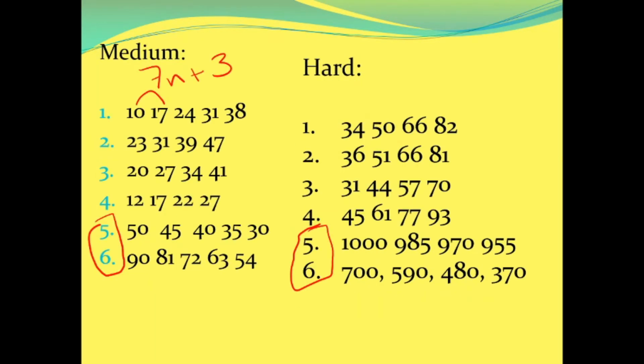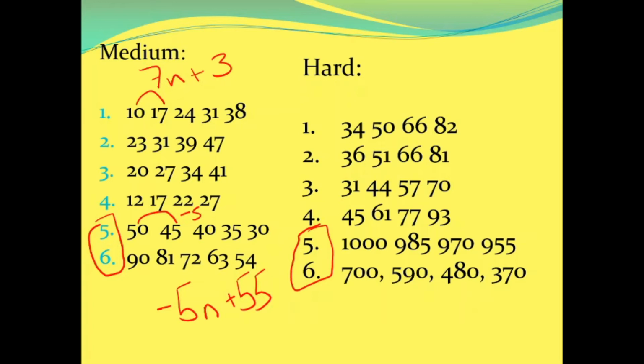Okay, right, and so before I actually talk through the answers, let's talk about 5. Now, when you look at your difference, you might reckon that your difference is 5. That's not true. Your difference is actually negative 5 because it's going down. So if I was going to write that, I'd have to write it as minus 5n. And the same rules apply. You ask yourself, what do I add to minus 5 to get to 50? Now, people get confused because that is a negative number, but it's got to be plus 55. Yeah, because you have to get to 0, which is 5, and plus the original 50.